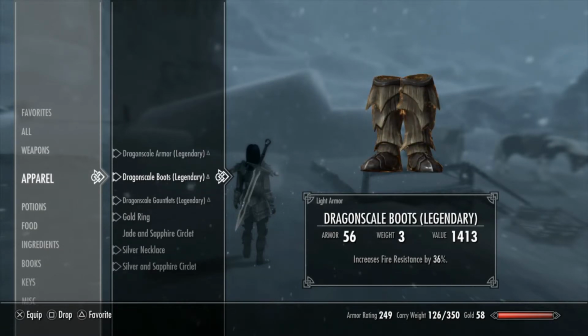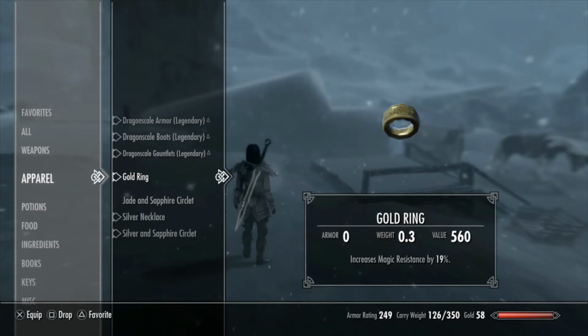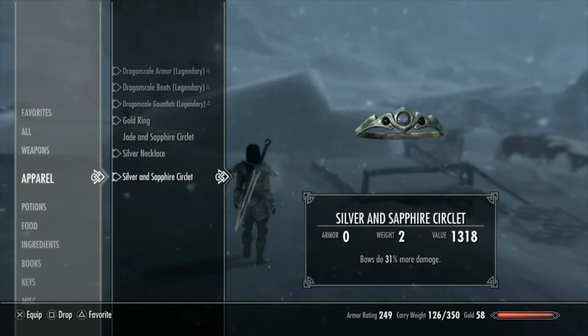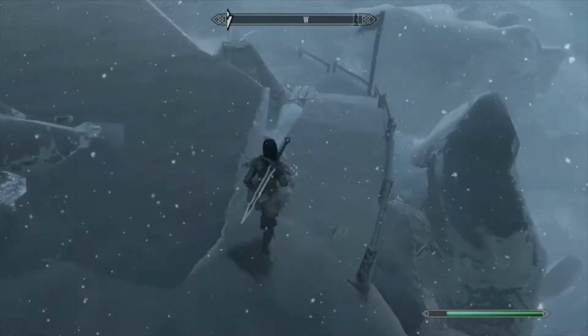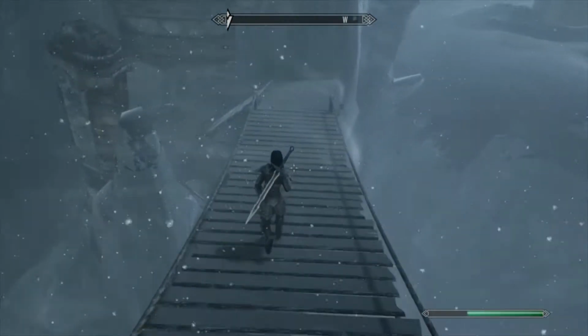Fire resistance on the boots. Two-handed attack on the gauntlets. The ring, magic resistance, necklace is shock resistance, and bows. I didn't know what else to put. I figured I wouldn't bother with the destruction since I'm not using destruction magic. Okay, I use it occasionally, but not enough to worry about it.